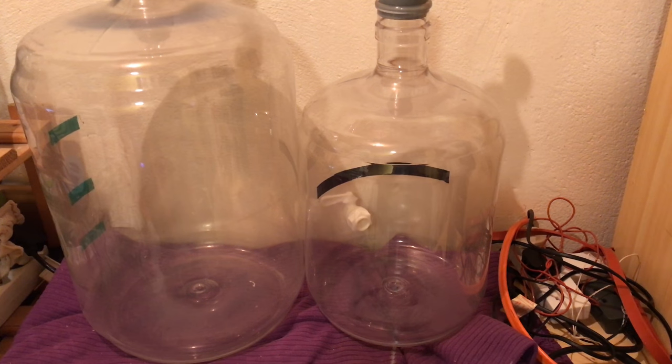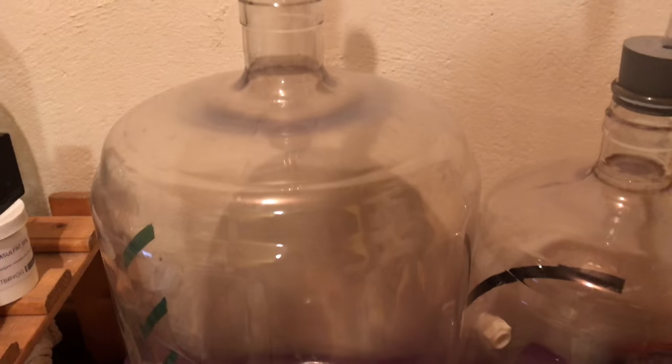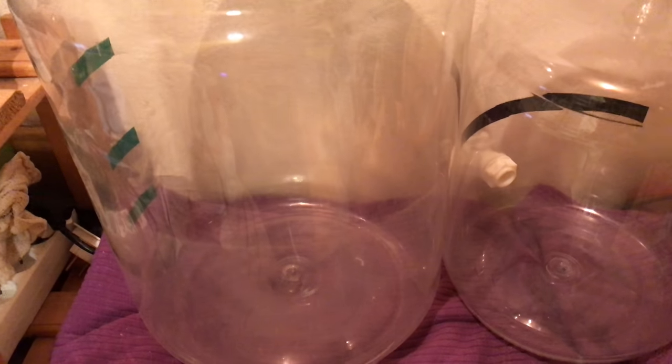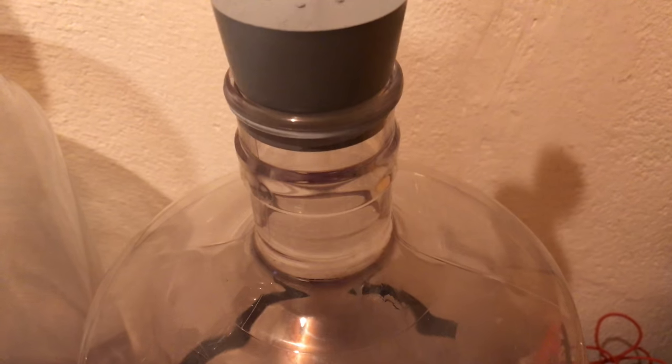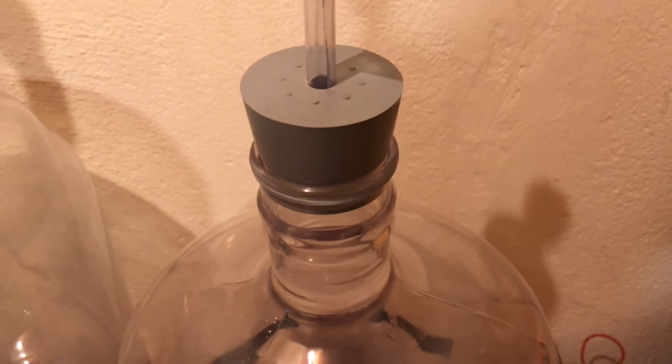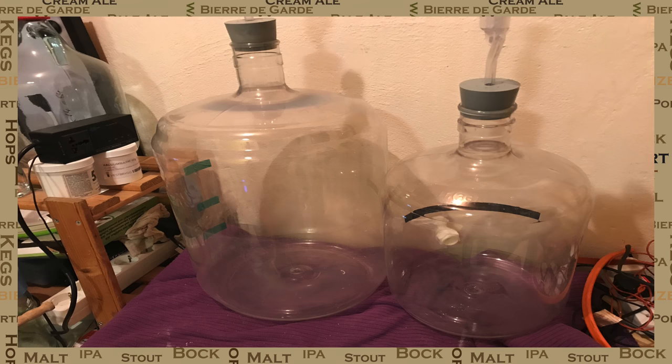The reason for its absence is actually twofold. Firstly, this will be a very dark beer, so clarity isn't really an issue. And secondly, this will actually be conditioned in a carboy for an extended amount of time. So really, by the time this is bottled, it would have had plenty of time for everything to drop out and be clear. The two carboys that you can see in the video now are actually both going to be used with this brew. The first one, the largest of the two, will be used for the fermentation process. The second one will be purely used for the conditioning.